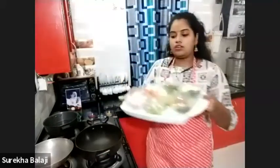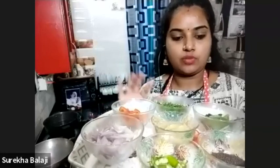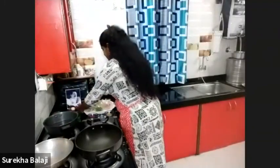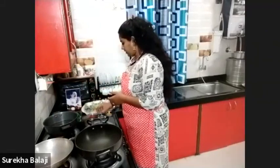This is for the potato gravy. So these are onions; the shape, the form is your choice. There are two small onions, one small tomato, 4 to 5 medium-spice green chilies, ginger garlic paste, chopped coriander leaves, mustard seeds, and curry leaves. The key ingredient is again curry leaves, because it gives a different flavor, a different aroma.